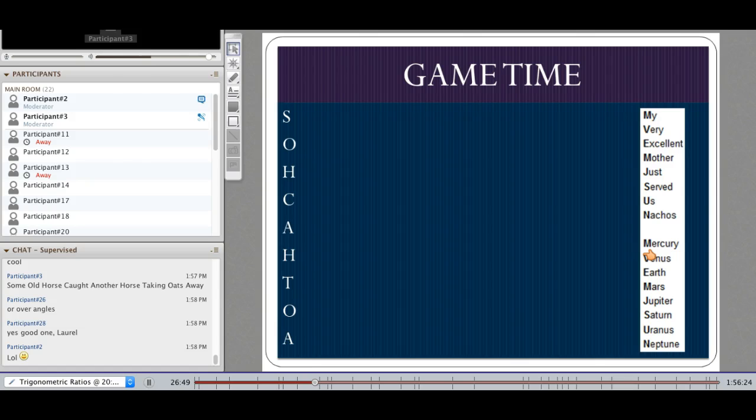Some old hippie, no, that's not a good one. I'm not reading that one. What else? Some outhouses can actually have totally odorless aromas. I think Laurel is the winner here, though. I like that one a lot. I'm going to put that one on the board here.